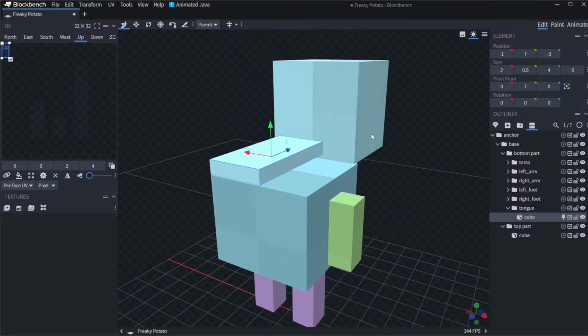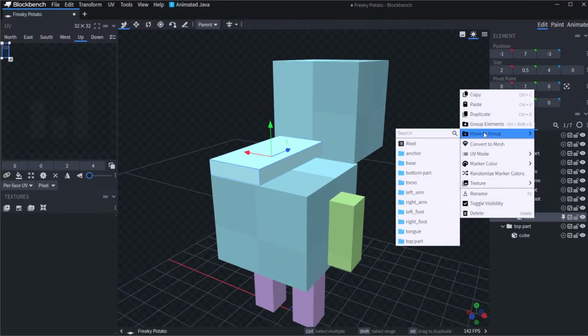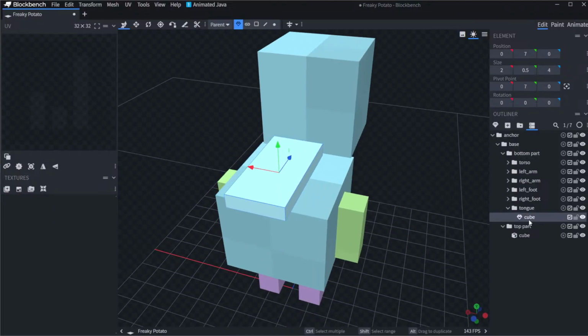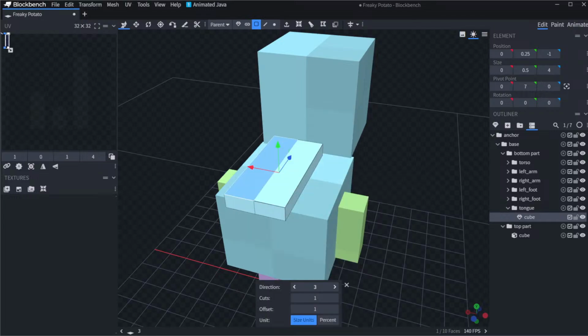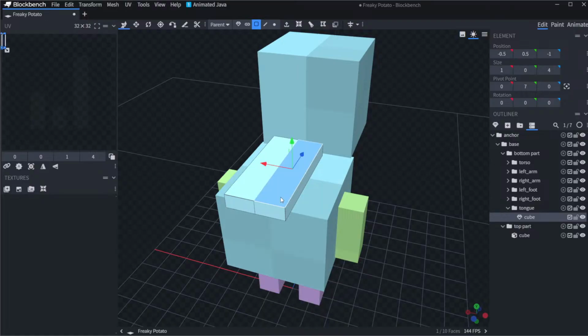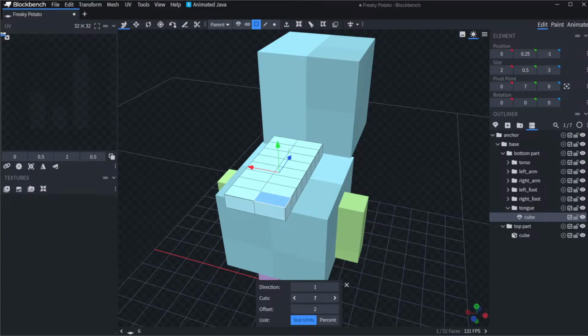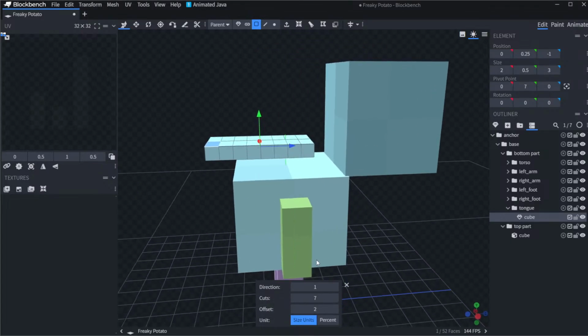So let's make this cube a mesh actually. Let's convert this to a mesh and split it up. Let's split it down the middle, yeah. And let's split it again on this axis. How many times? 8, 7? I think 7 looks good.